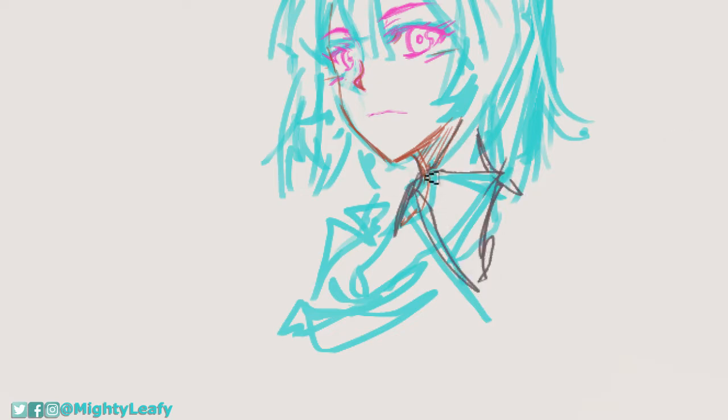In today's episode, I'm drawing Fubuki from One Punch Man. She is the younger sister of Tatsumaki, the crazy telekinesis S-rank hero in One Punch Man. It's pretty funny. Man, my Japanese is pretty bad. Feel free to laugh at me for that, but anyways, I'm just starting off with the sketch now.